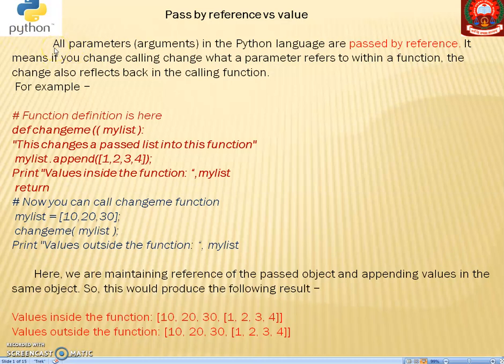As far as the parameters of functions are concerned, they are called arguments in the Python language, and they are passed by reference.